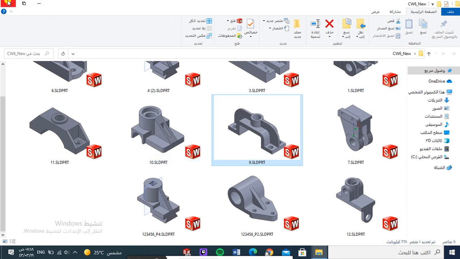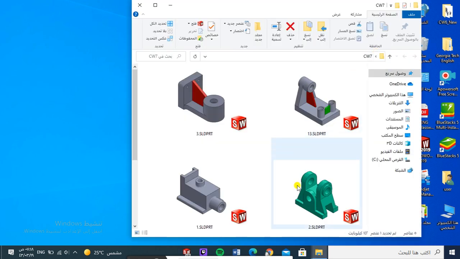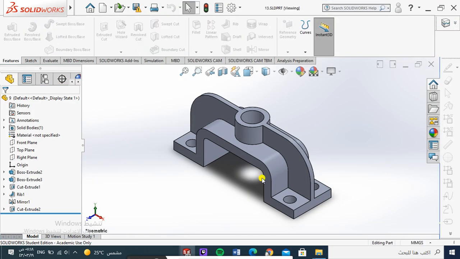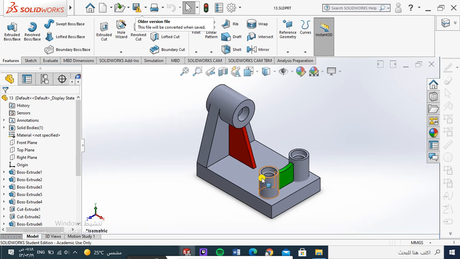Okay, let's go to classwork 7 and see what else. Also, we finally have another thing I have to mention here. Suppose I want to make a drawing sheet and I have two ribs here. This is rib number 1 and this is number 2. If I cut it from the front, make a section.